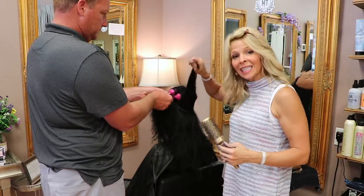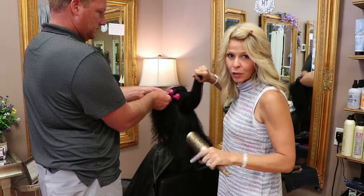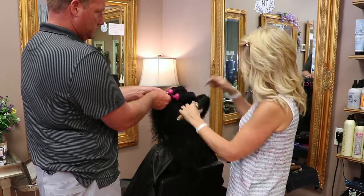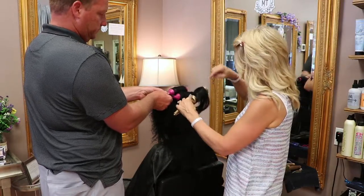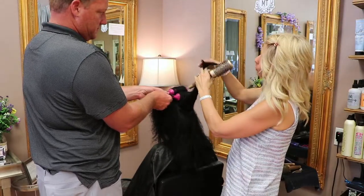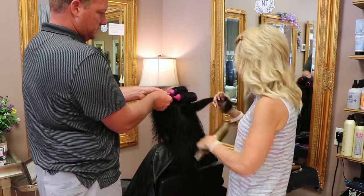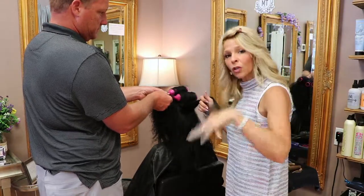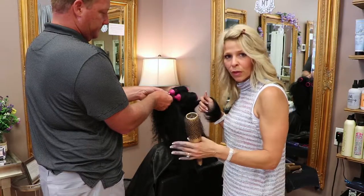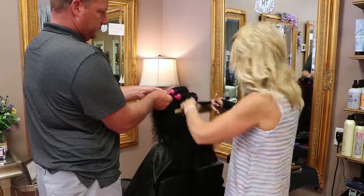So listen, when you're doing your blow dry, always know that's where you can check the hair too. I definitely cut her hair with a little bit more layers on this side, so I'm going to do it after I let it out. You see, it's just a little bit, and it wouldn't be enough to make a big difference, but I want a little extra on this side as well. So always know when you're blow drying, you follow all the way through. You check it more after, and you just put more layers in.